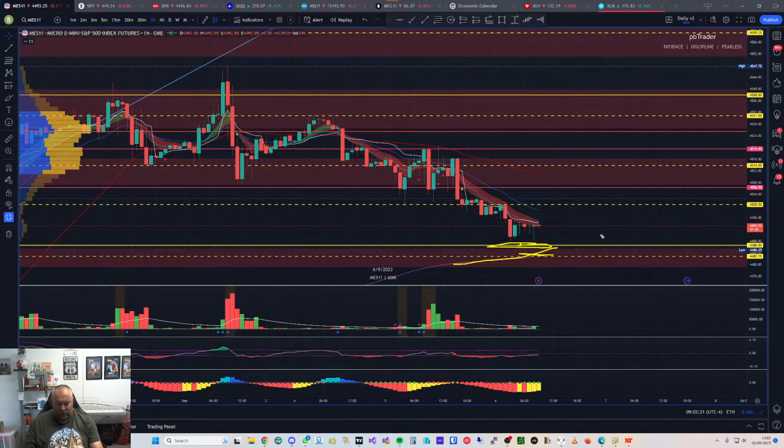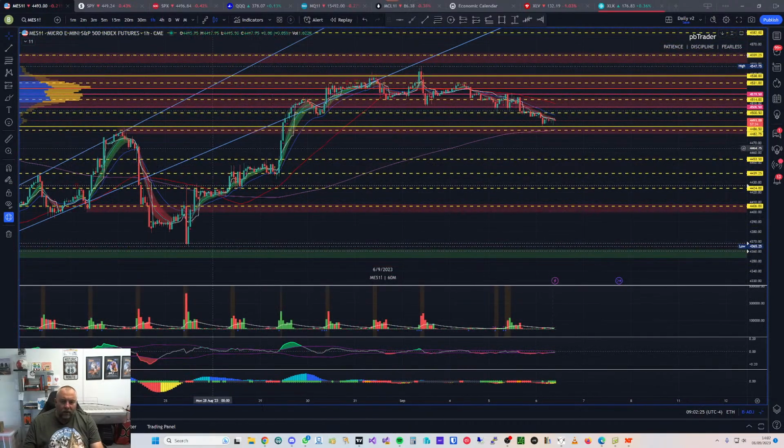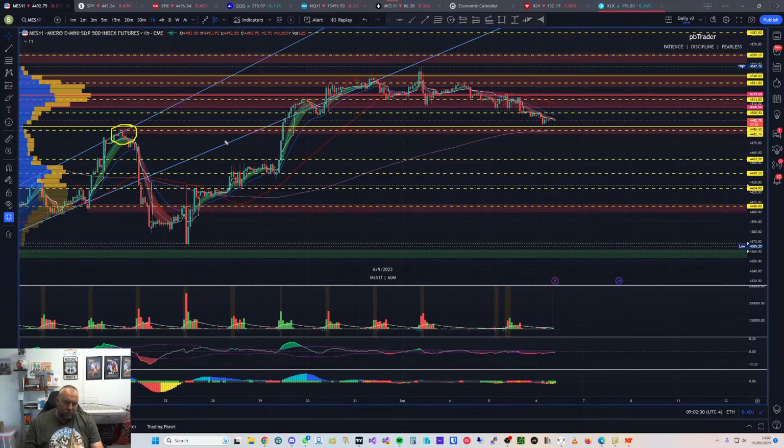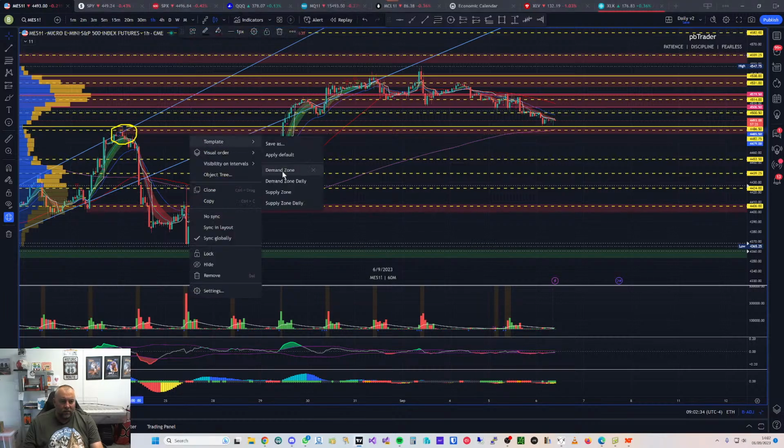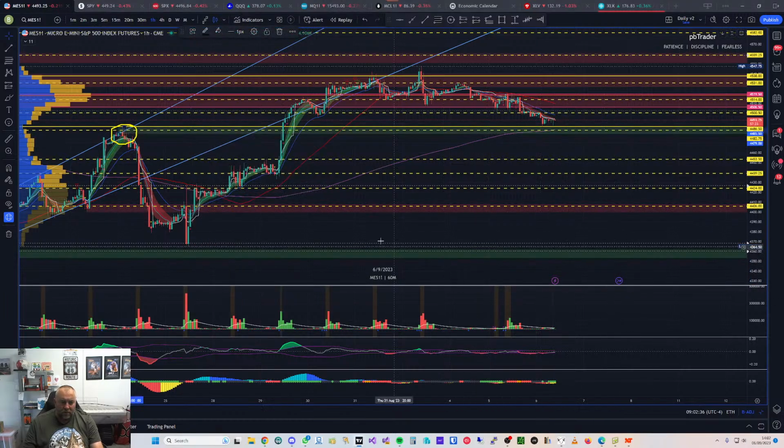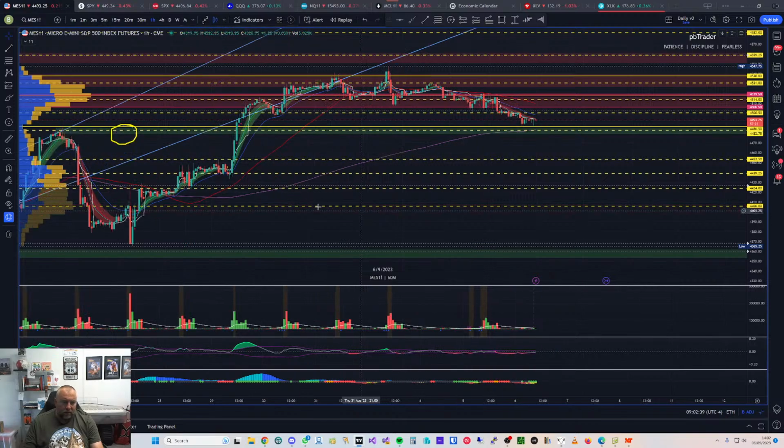There's the 200 moving average. So let's just zoom out. And it's coming off of this area here, this area that used to be supply, it's actually now demand, so I can probably change that colour so we know where we are. So that's a demand area, so I'll get rid of that, I'll come back to that. So that's kind of what I'm looking for. I'm looking for a bounce today, and probably the lower end of this zone, so it'll be around here up to the 200 moving average. That's what I'm watching for.